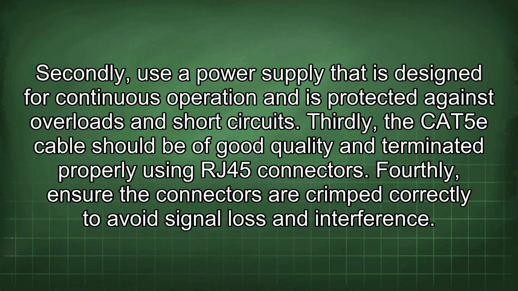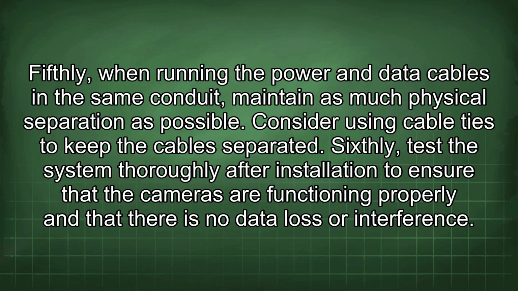Thirdly, the CAT5e cable should be of good quality and terminated properly using RJ45 connectors. Fourthly, ensure the connectors are crimped correctly to avoid signal loss and interference. Fifthly, when running the power and data cables in the same conduit, maintain as much physical separation as possible. Consider using cable ties to keep the cables separated.